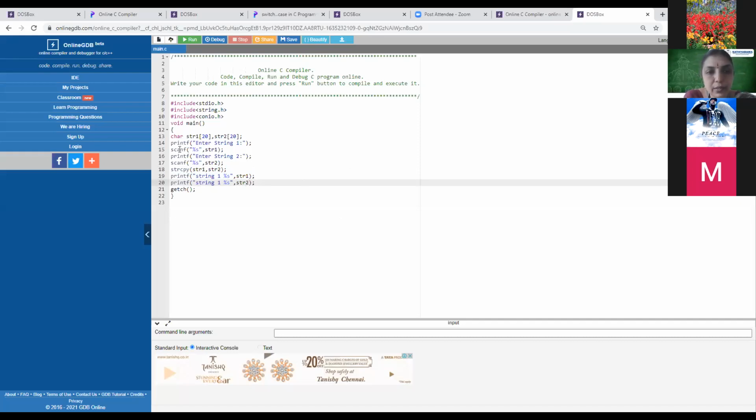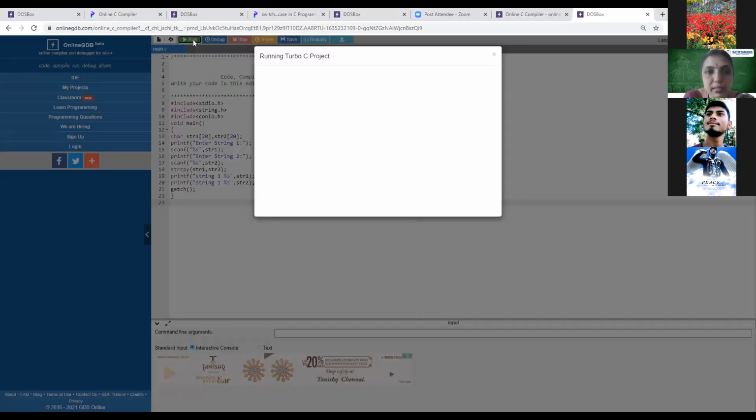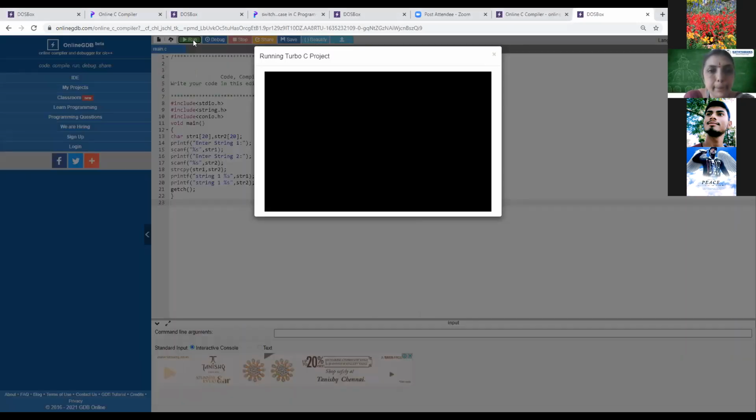So now see here, before, I'm getting the value of string 1 and string 2. Now I'm using the syntax strcpy, the contents are copied to string 1, right? The content is copied to string 1. So now I go for executing this program. See, so many people have started leaving the class. I'm running that in Turbo C, it is taking time.